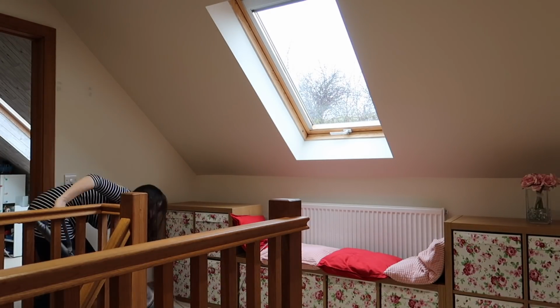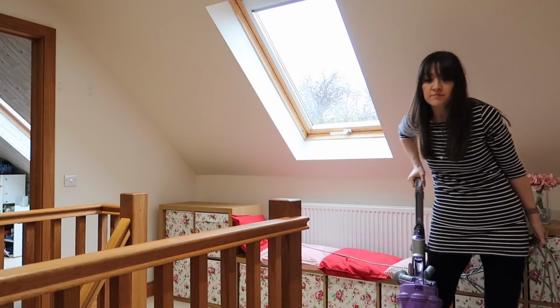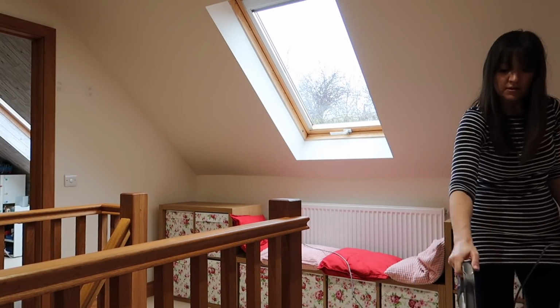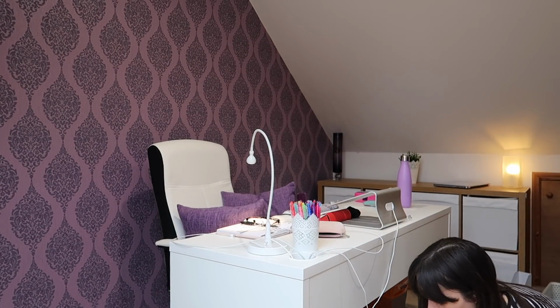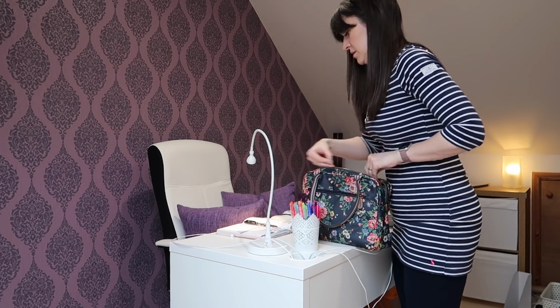And what I was trying to say was the door, if you can imagine, to the right of the screen leads into my office. So just kind of showing you where we are in the house. So I guess the top of the house doesn't get as much footfall, other than me traipsing up and down to my office. So it doesn't get as dirty as, say, the bottom floor, but then it does get neglected when it comes to cleaning a bit more.